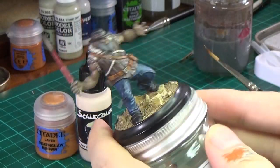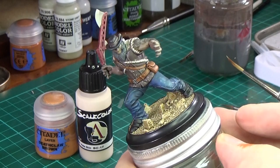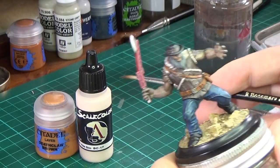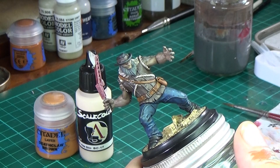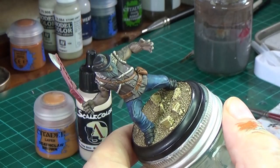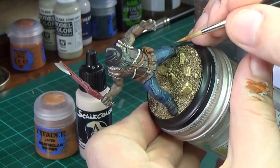Okay, so that's that done. Can't see a massive amount on the camera, but it's there. I have now added a little bit of pale skin from Scale 75 to the Deathclaw Brown I was using, just to highlight up a little bit. And again, we're doing lots of little scratchy scratches.